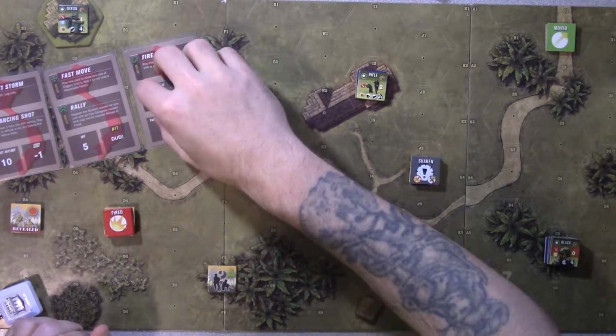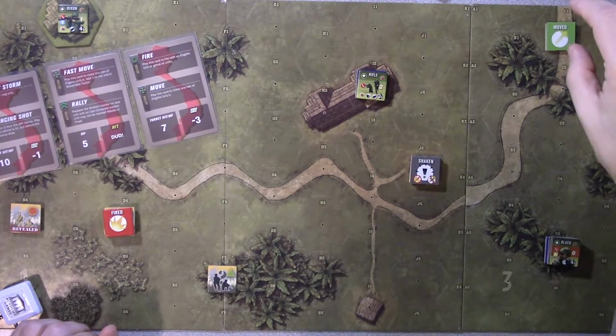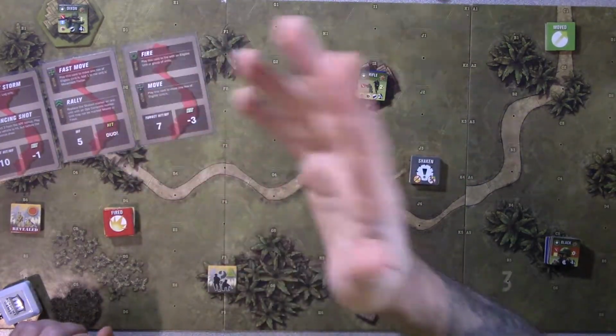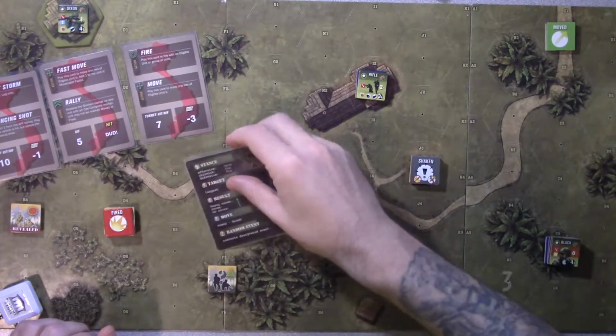And I'm going to keep the fire move. I'm going to keep this fast move for the sniper. Well, the sniper's already moved. I would have to give him the second wind, which I've discarded second winds or played them for other stuff. Alright, so communist. I'm going to keep the fire, fast move, rally, bullet storm.